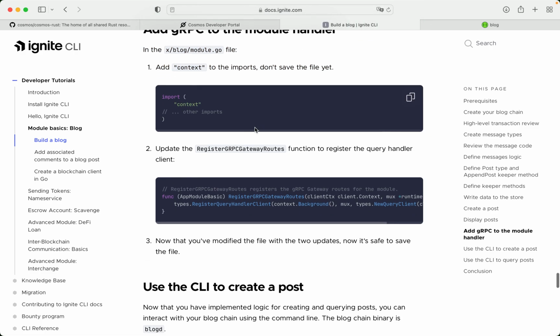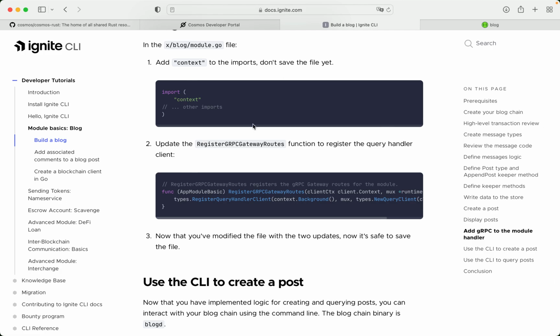In the x/blog/module.go file, add context to the imports; don't save the file yet.